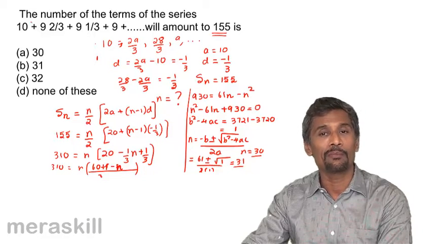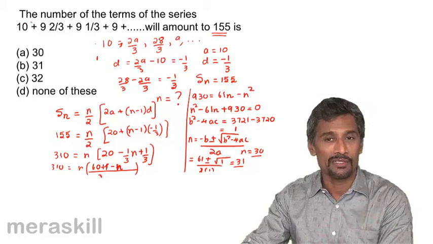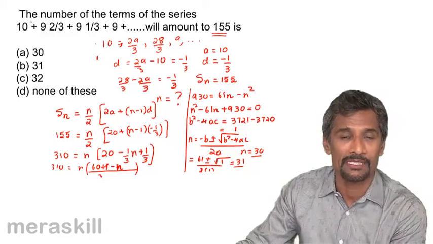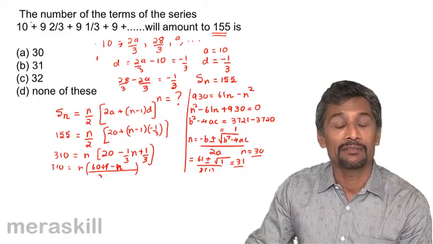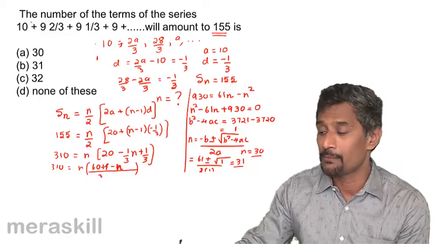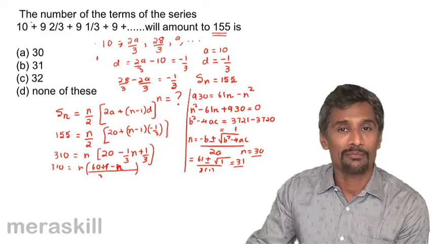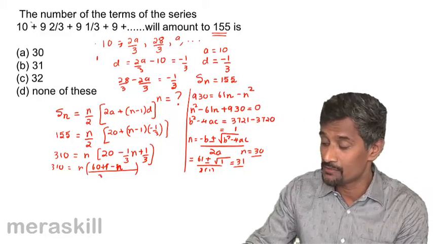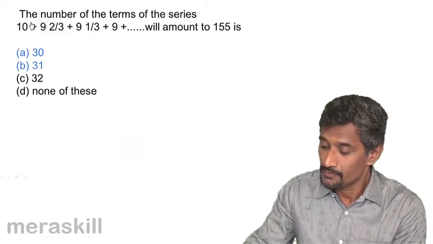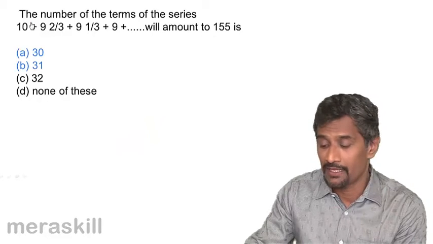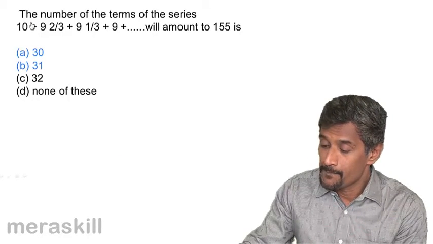There is only one possibility of the sum of numbers being equal to a specific value. But whenever the common difference is negative, two sets of values can add up and give the same sum. This is something candidates should remember, because both 30 and 31 are valid, and hence both of them are valid among these.